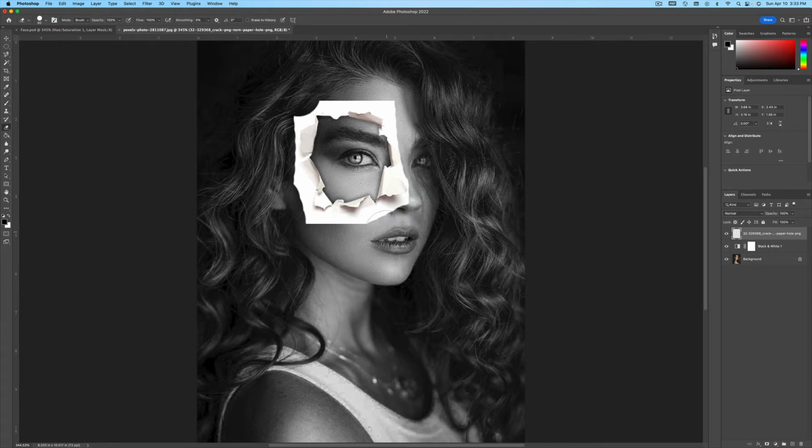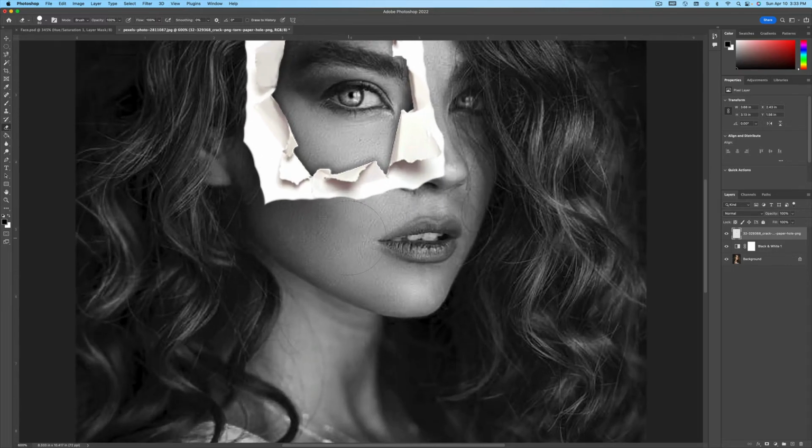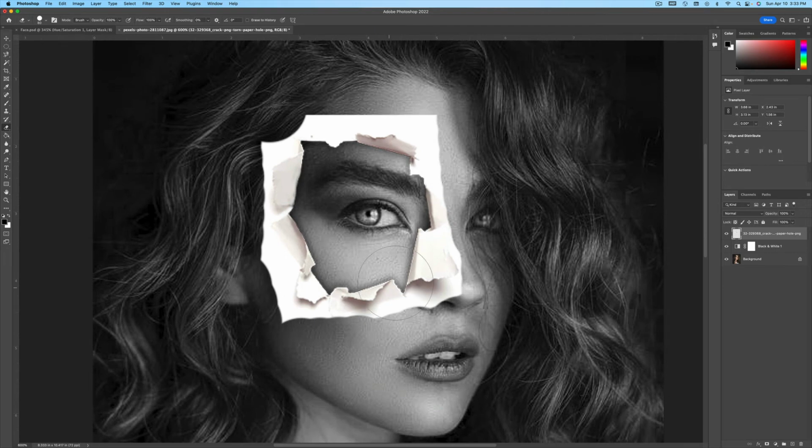Right about like so. Okay, I'm going to zoom in, Command plus, a couple of times, grab and hold the space bar, and I'm going to make it small as I go around the rest of the pieces here. I'm going to give it a little bit of a border around the papers. So if you need to press pause, go ahead and press pause. I'm going to go ahead and do this in double time.